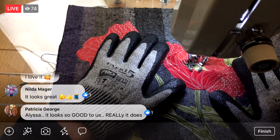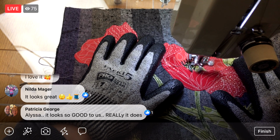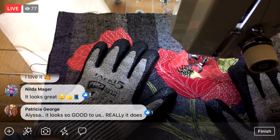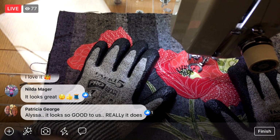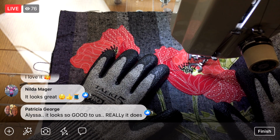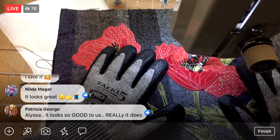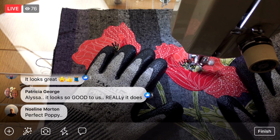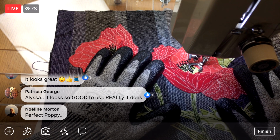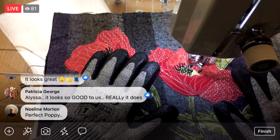But yeah, I would definitely recommend doing the other parts first, just to get a feel of the thread painting, and then, like, I'm glad I didn't start here because this feels a little bit more difficult. I just feel like my movements are a lot smaller, compared to where I just gotta flow around these leaves a little bit. I feel like this is taking me a little bit more concentration.